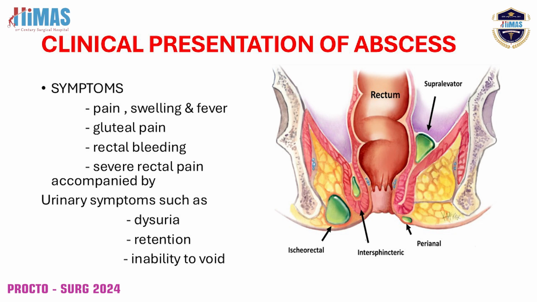If the patient has a perianal abscess, the pain will be present and there will be a small swelling, and you may sometimes think of it as a thrombosed pile. If it is very small, you may think of it as a thrombosed pile. If it spreads laterally, there is a very big space, the ischiorectal space, and it can cause pain. First pain and fever will come, and then you can palpate a fluctuating abscess.